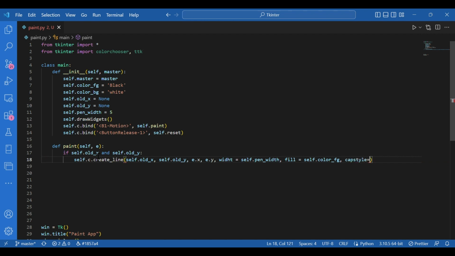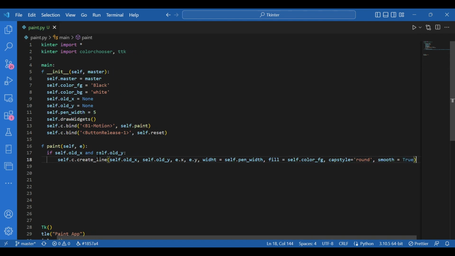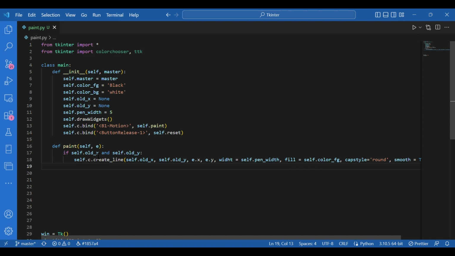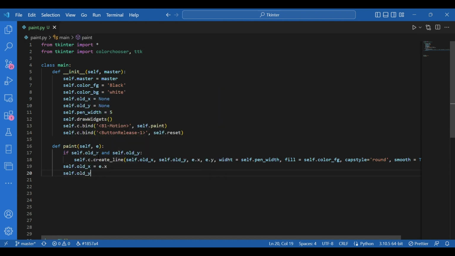We have already used create_line in the previous videos, so I hope you don't need any explanation for the arguments given. And I'll replace the value of old_x with e.x and self.old_y equals e.y. This will let me draw a continuous line, and then I'll have the reset function.